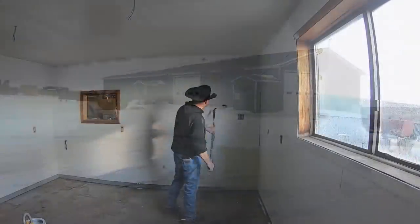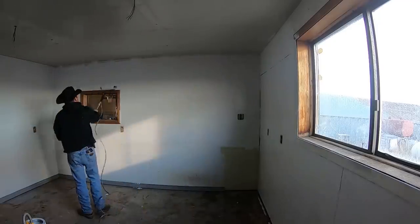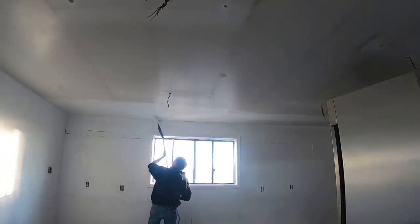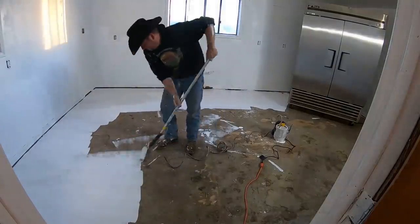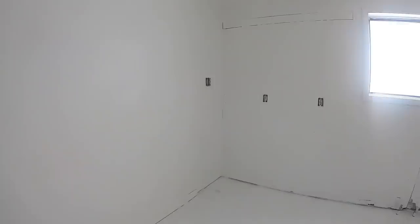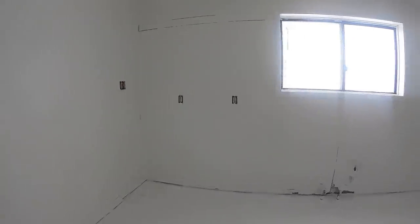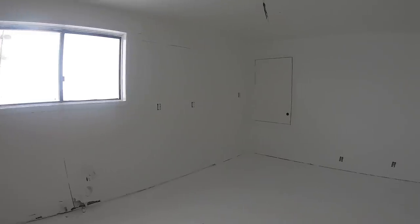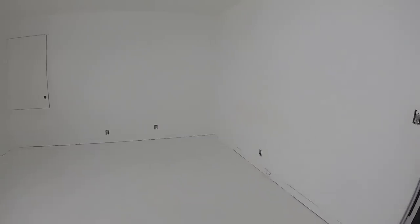We left off after I finished priming the entire room. I used a mold-killing and resistant primer to seal all the wood and drywall, and I also used a piece of junk power roller that covered me in paint when I couldn't shut it off. This is the new grow room on the ranch, and soon after that fiasco I went back to the old brush and roller and finished painting — adding a coat of paint to the walls and ceiling and a special deck paint to the floor.